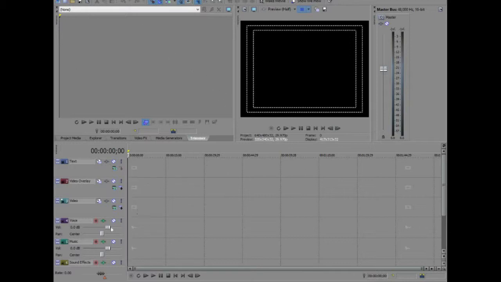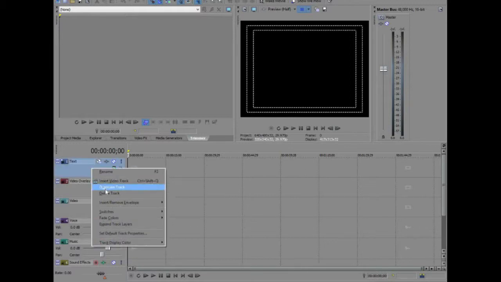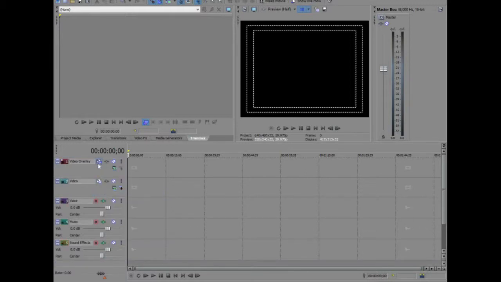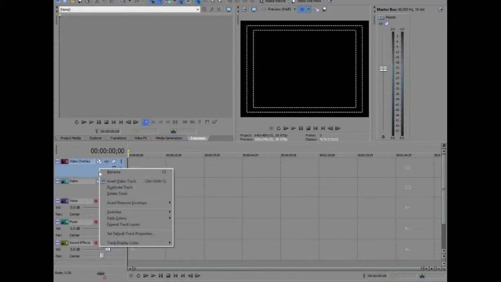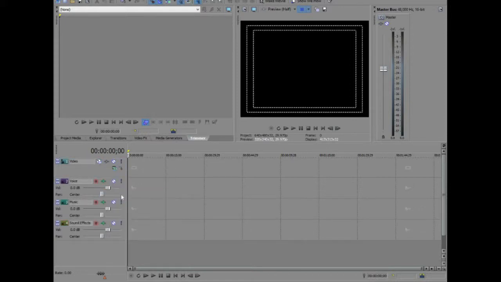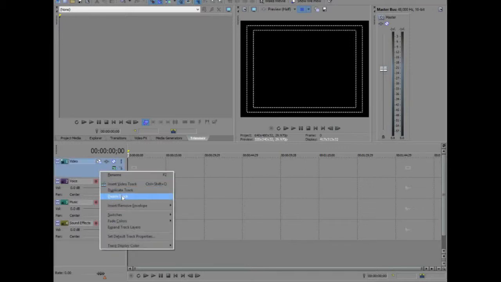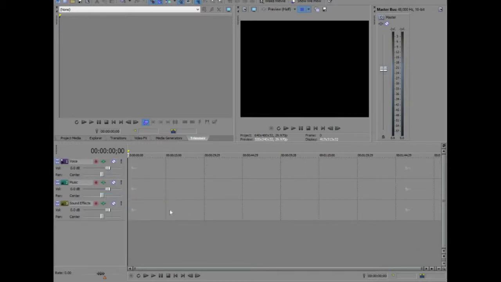Now, as you can see, we've got audio tracks and we've got video tracks. And I don't think this right button is working. There we go. I'm going to delete some of the video tracks so we can see the audio tracks, because we don't need any of the video tracks. I think we've got to keep one video track. We'll see. Nope. So here are all our audio tracks. It's got a voice, a music, and a sound effects track. So what I'm going to do is bring over a file, if I can see it.